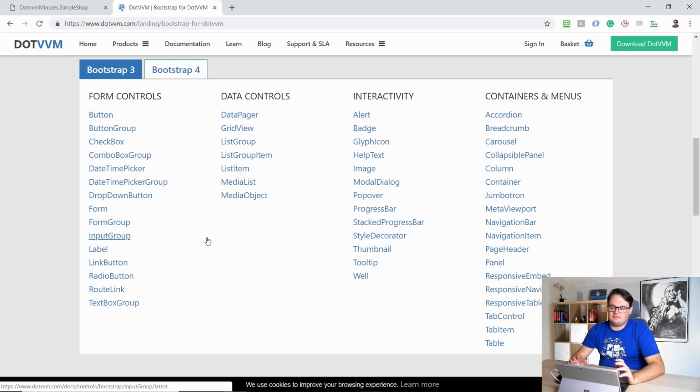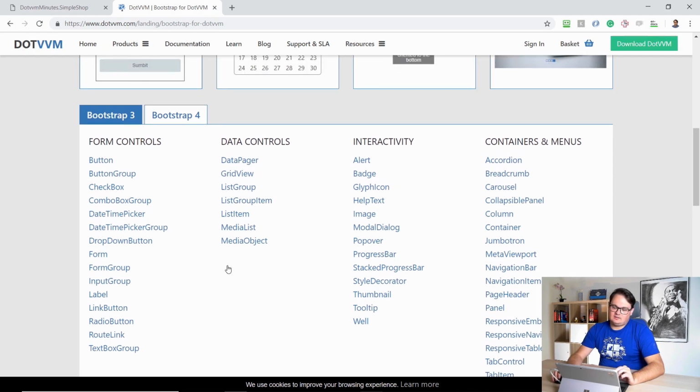And the best thing is that you have full IntelliSense on them, so you don't need to remember the order and the hierarchy of those nested divs. Because if you look at the syntax you need to use for ModalDialog, it's very difficult to remember. But if you just use a ModalDialog control, the IntelliSense will tell you what are the names of the properties and the templates inside the ModalDialog. So it's very easy. And we support both Bootstrap 3 and Bootstrap 4.